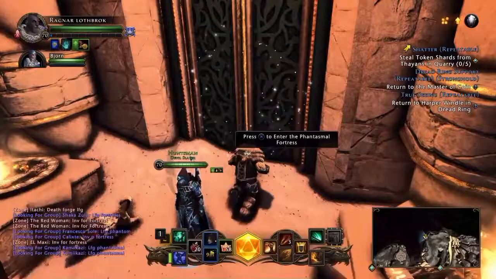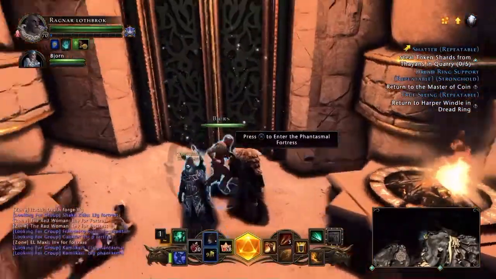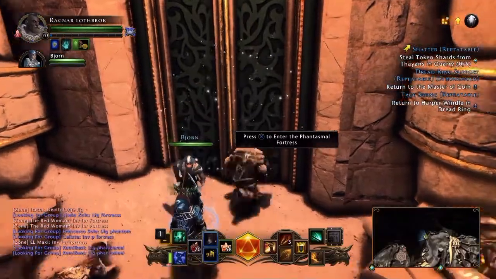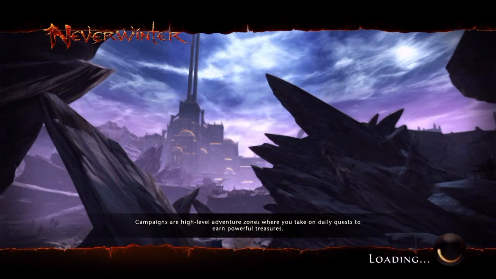So you can do these missions by yourself, or as you can see, there's people around, you can just queue up with them. So in this first run, I will show you my daily, which is the Phantasmal Fortress, and then I will tell you how you can get more keys every day to enter every other one of these towers. Alright, let's get to it, guys.